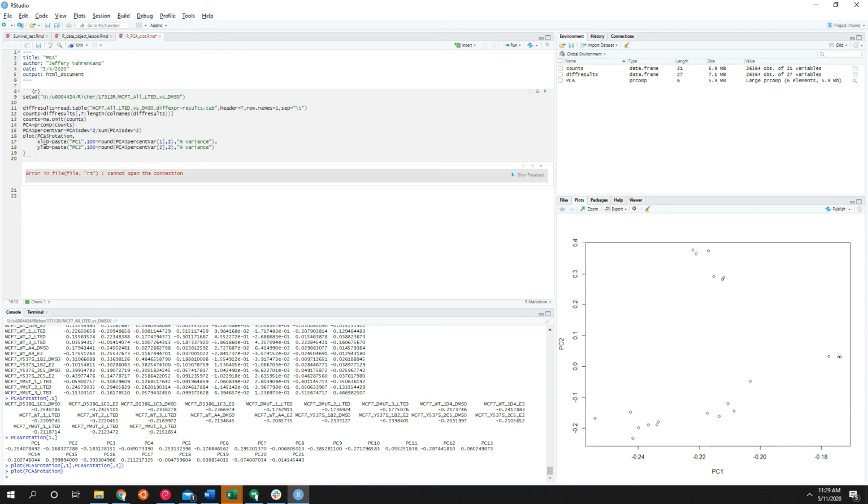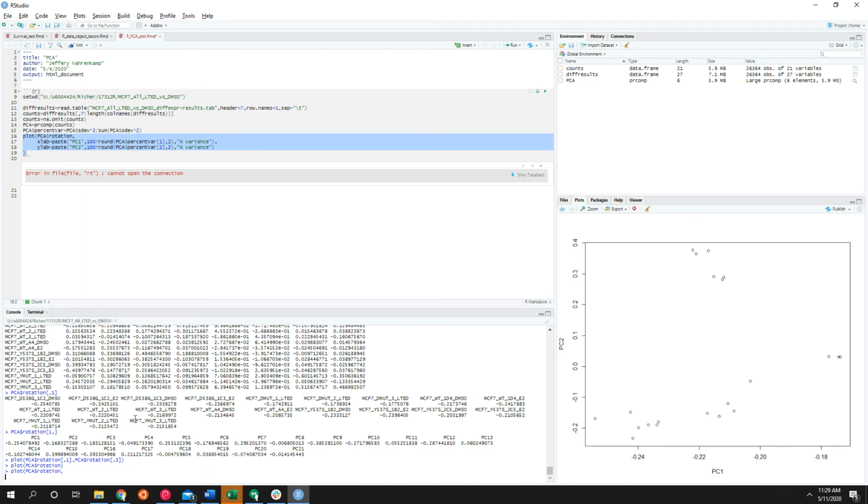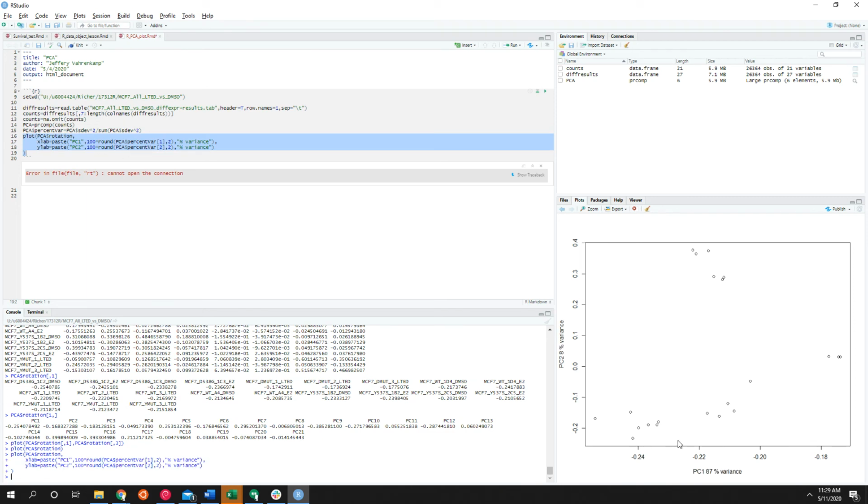To make our plot a little more usable, we'll add the x label where we'll put in the percent variance with our labels, so that people can understand how much difference there is between those spreads. If we look at this, we've made our PCA plot here. You can see you've got 1, 2, 3, 4 clusters, maybe 5, depending on how it all splits out.